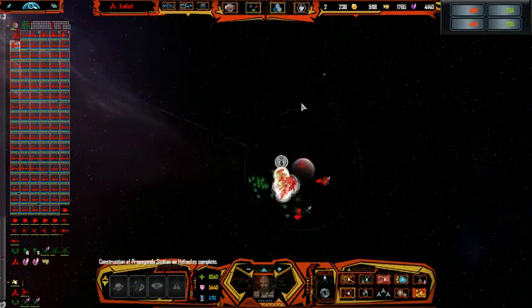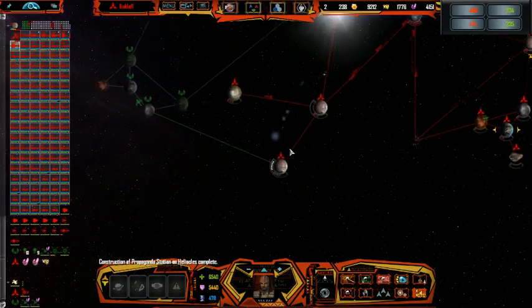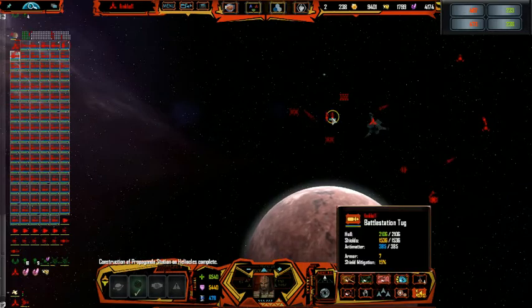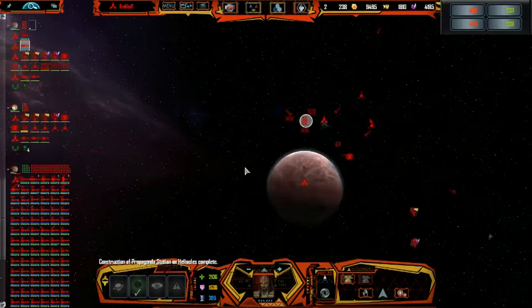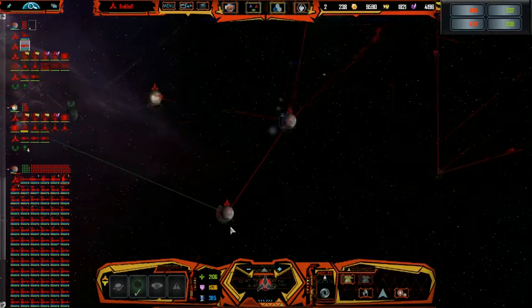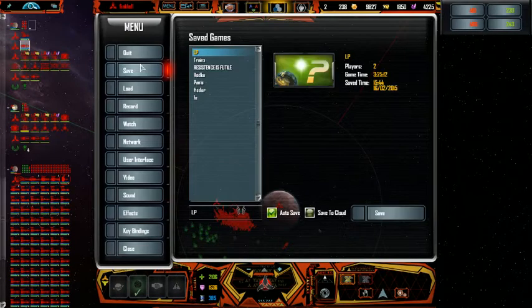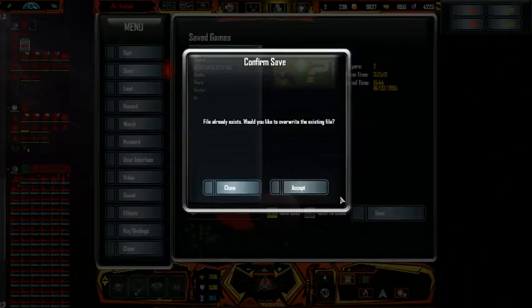Revenge is a dish best served cold. Planetary research is complete. Now, let's see. Battle station tug. We are Klingons. Oh, where do I want this? Let's just put it right there. Go and see how much time we've added to this. Save.